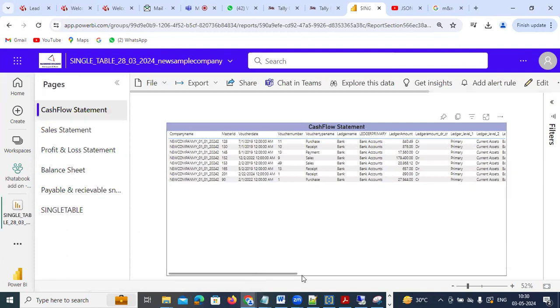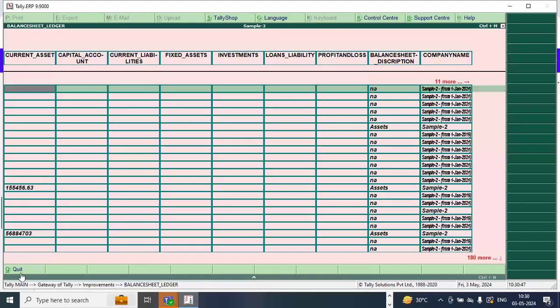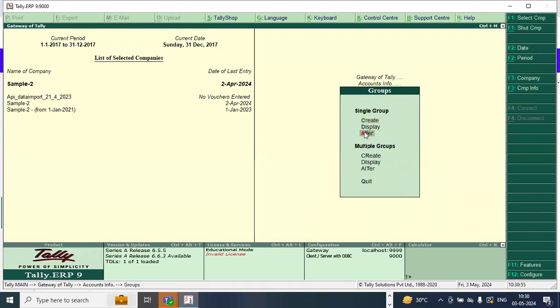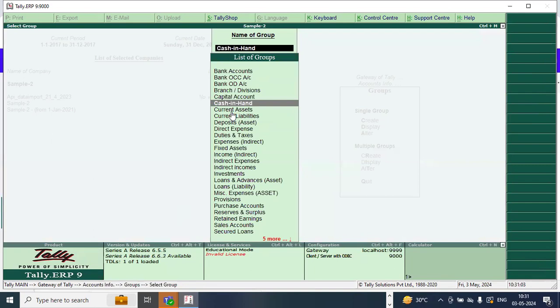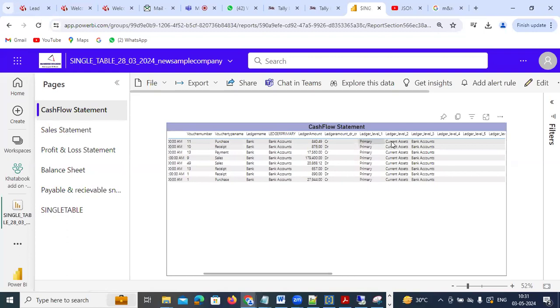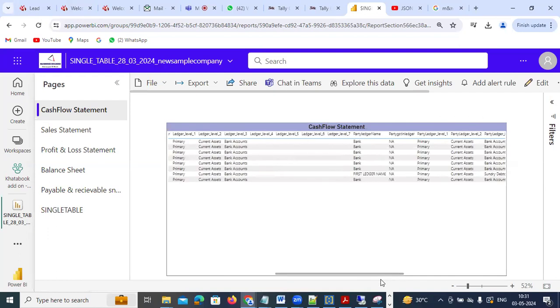Now, sir, I'll tell you the neatest thing, which I think all the Tally people would be very happy to know: where the code simplification has taken place. If I look at my accounts info, the group, and if I look at alter, now you see my bank accounts. Current cash in hand is coming under current assets, but current assets is in the same hierarchy. Yes, correct. What we have done is heavy ledger flattening. For example, in this single table we've put primary, the child is current assets, its bank accounts, and then you can go up to 8 to 10 levels. So people do not need to click, because in your report it was clicking across various groups. Now you're getting everything in a list report.